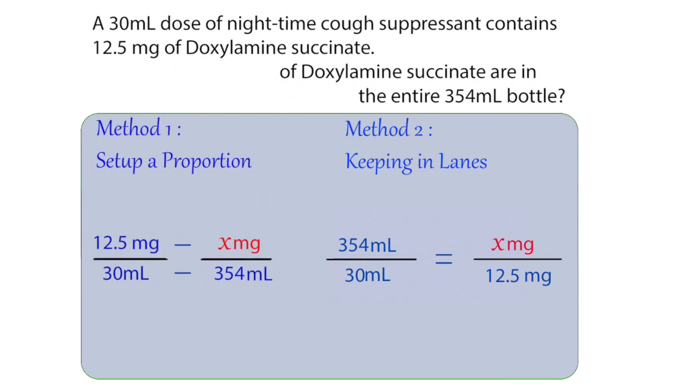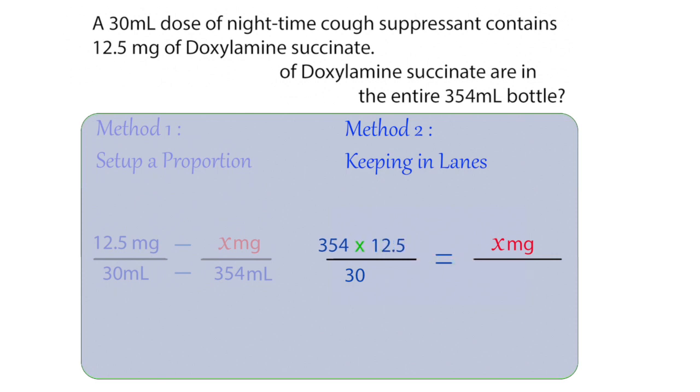And you'll see at the moment both arrangements are very much the same. We have the 12.5 being moved across the equals to be multiplied by the 354, and on the left hand side we have the 354 being moved across the equals to be multiplied by the 12.5. And lastly, to add, you can do the multiplication or division in any order, you still get the same answer.